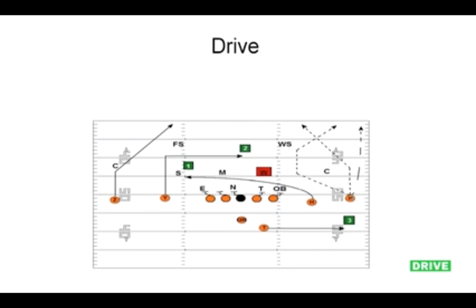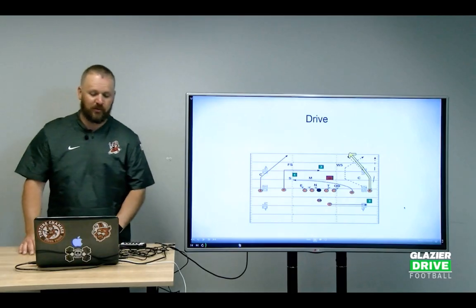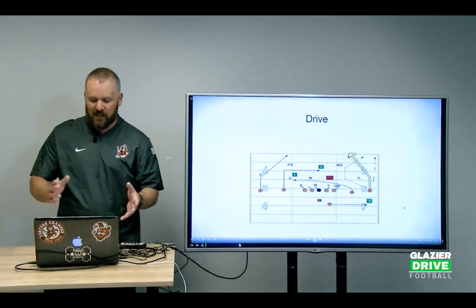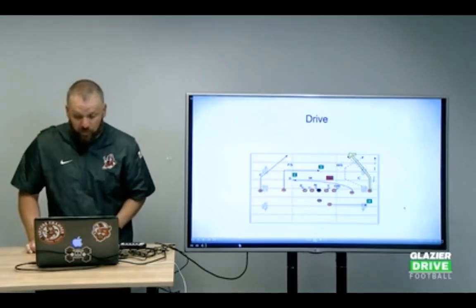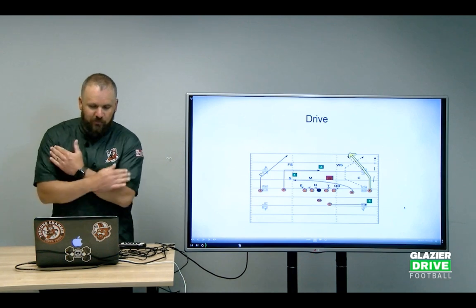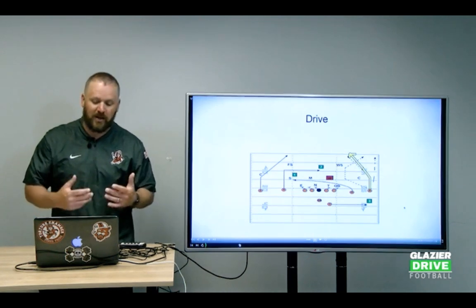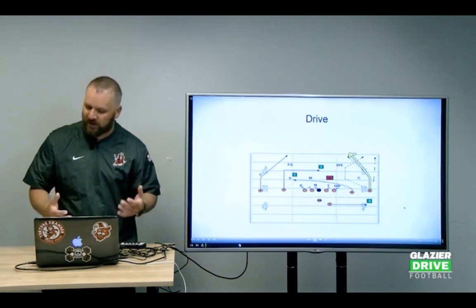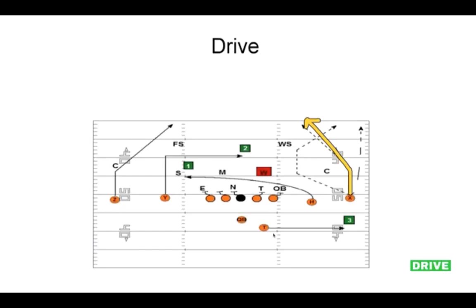All right, the X. The X can have multiple things. We've run like a post corner that kind of occupies these guys. We've run vertical, kind of the same rule with the Z, and a post. Right now, we're typically running a lot more post with the X than the other stuff. So I suggest the post. Now, do the posts run into each other? No, because we tell them what? Don't cross the hash on your post. They're real skinny posts. And then, of course, the back is out.